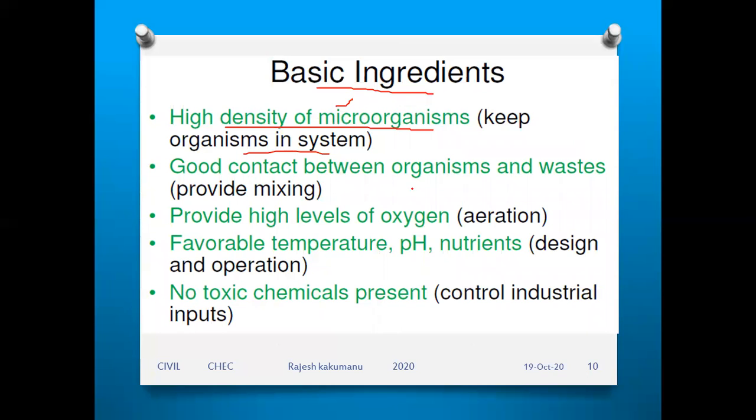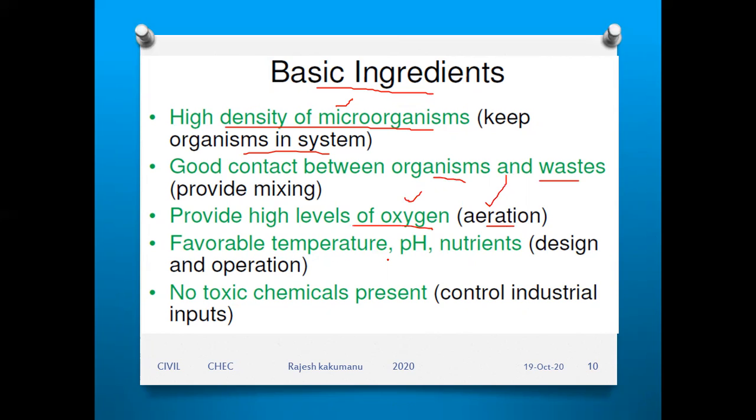Next, good contact between organisms and waste. Next, provide high levels of oxygen, which means aeration. Aerobic means oxygen is present, anaerobic means no oxygen is present. Keep that in your mind. Aerobic means oxygen is available, anaerobic means no oxygen is available. So we provide very high levels of oxygen through the aeration process.